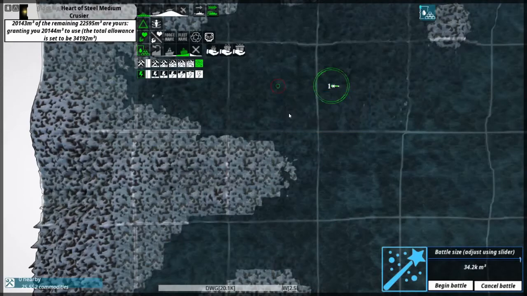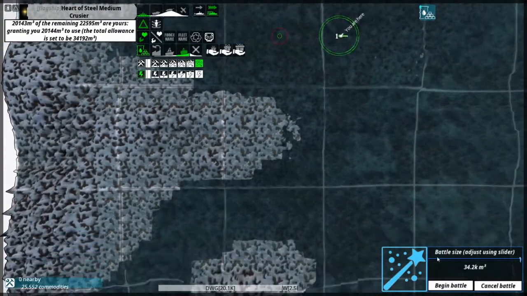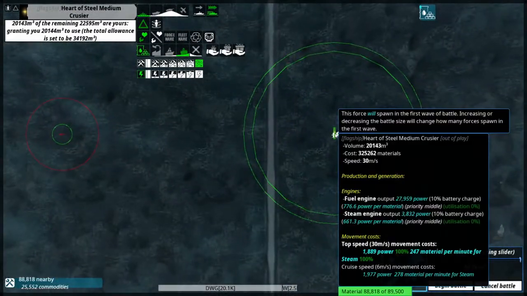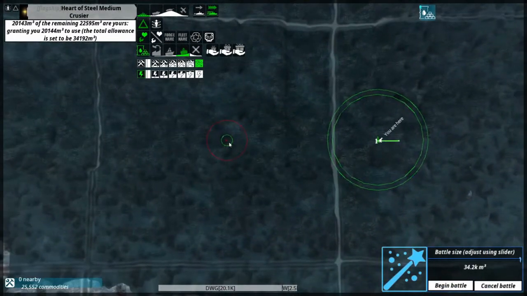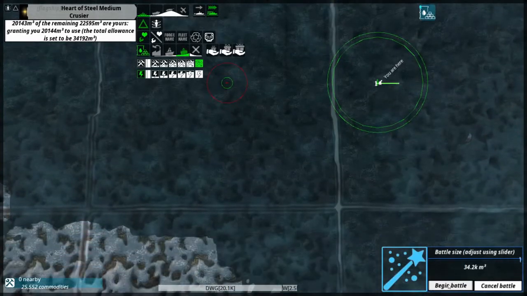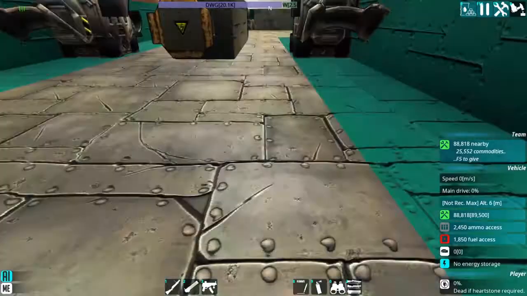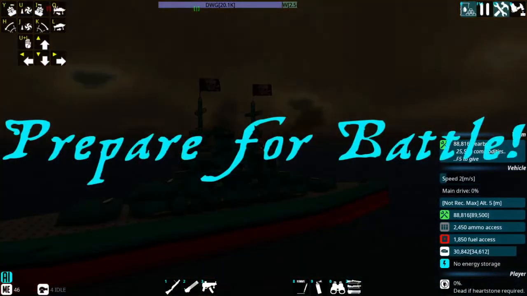Okay, so we're finally getting into some ship-on-ship action here. We are going to have the Heart of Steel medium cruiser facing off against a Proctor. Proctor looks kind of like a Monitor, like the Monitor from the Civil War. I'll show you guys here. I just lit it. Here we go.